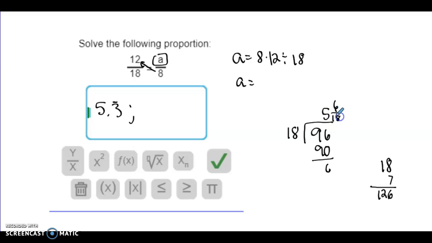This is much friendlier looking than a repeating decimal number because we haven't even studied those yet. I should have a proper fraction here. 6/18. They're both divisible by 6. Divide my fraction portion by 6, and I get 5. 6 divided by 6 is 1. 18 divided by 6 is 3. I think the answer is 5 1/3.